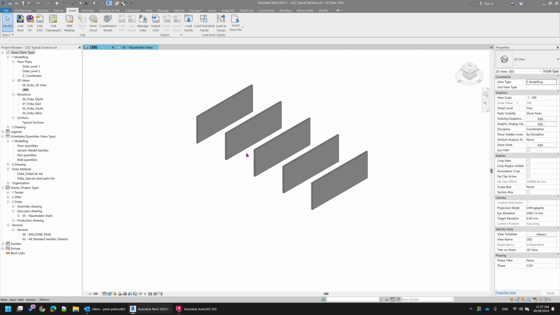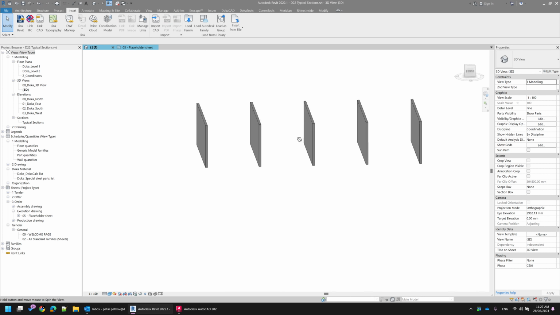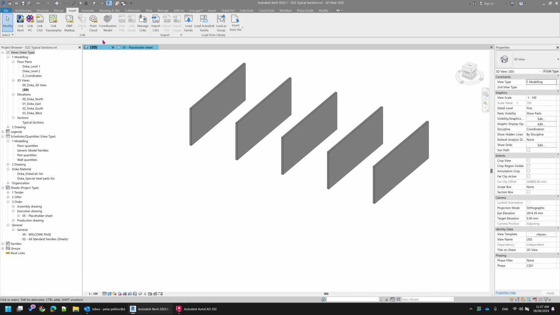If we have a project in which we have a 3D model and we want to show something quickly for an offer, or show a detail that is really not necessary to model in 3D, we can use the so-called 2D objects called detail items, which can be inserted into a 2D view and are not visible in the main 3D model.